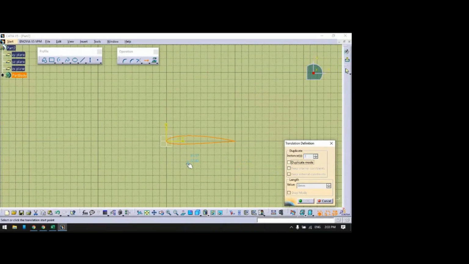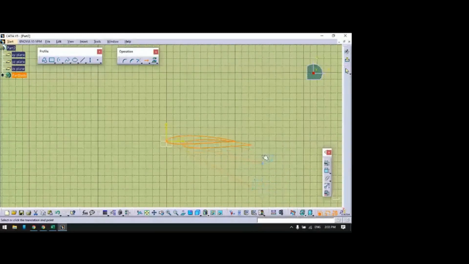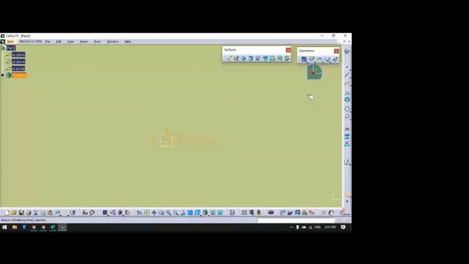Then select the origin point, on reference point. Move towards left, fixing the distance 25 mm. Now this is fixed. For 25%, I'm keeping the 0 point. The next step, exit.